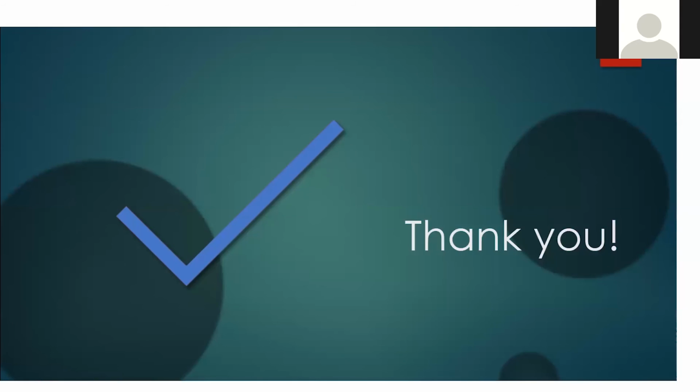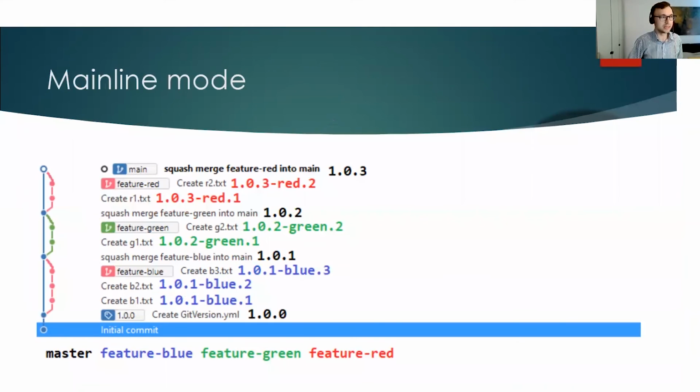And hi guys, thanks for the nice presentation. I actually have one question: how will the tool handle parallel branches? So maybe let's come back to the... Yeah, that's a good point actually, because my examples were quite simple, right? So in this case, if you create in parallel, let's say, a feature yellow, it would be 1.0.1 yellow. And that's the difference.